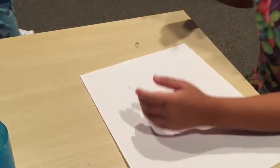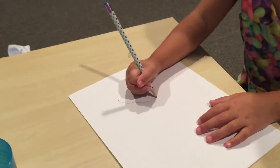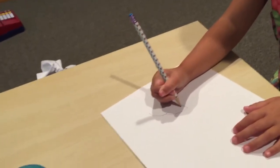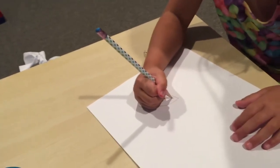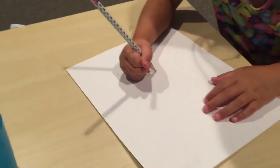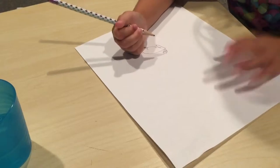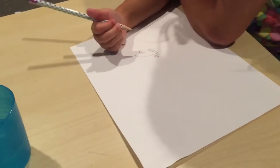Then you draw, oh, and stop. Then you draw a leg, like this. Straight like that. And then how to draw the knee. And for a finishing touch, you draw the curly tail. No, pugs have curly tails.